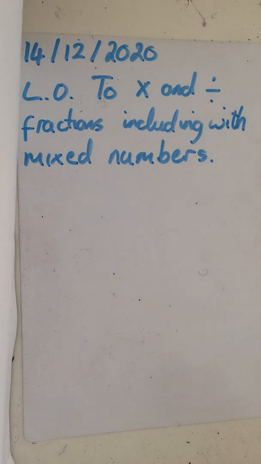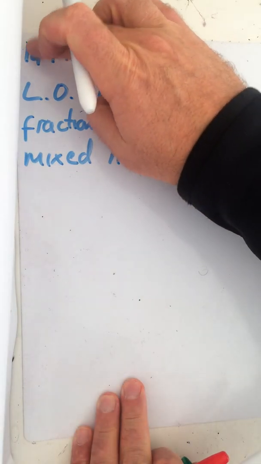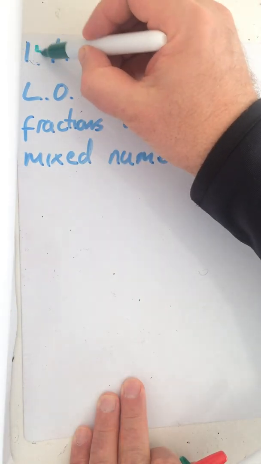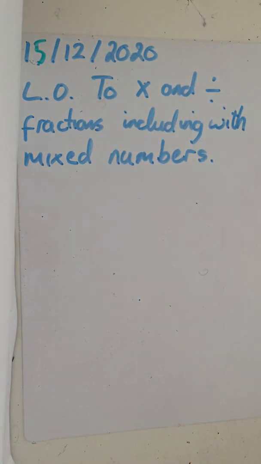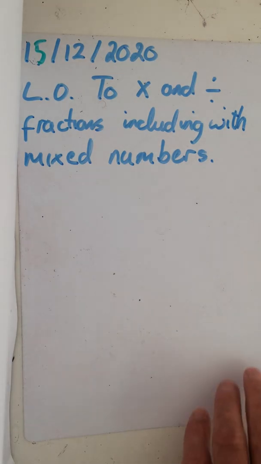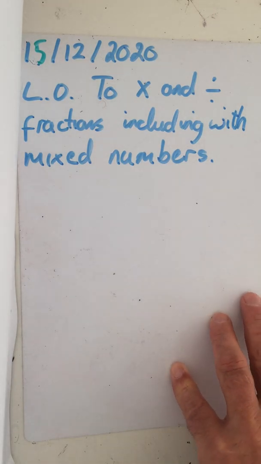Morning everyone. Wrong date for a start. Okay, 15th please. It should be the 15th. If you're doing it later, just write whatever date it is. Okay. Short date, learning objective. Then we will get on with the lesson. Okay. Pause the video, then press play when you're done.